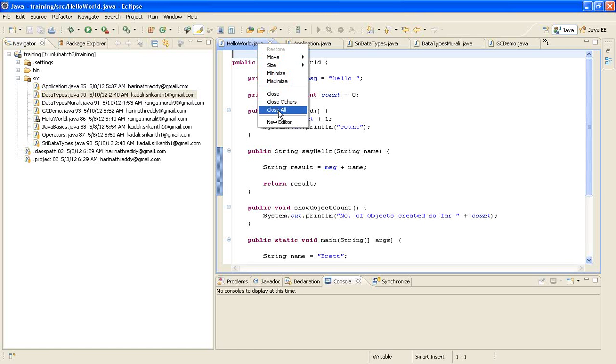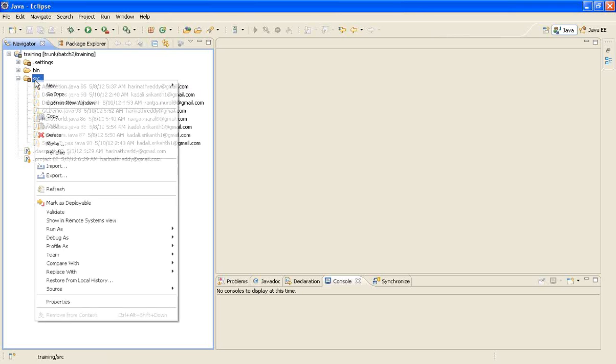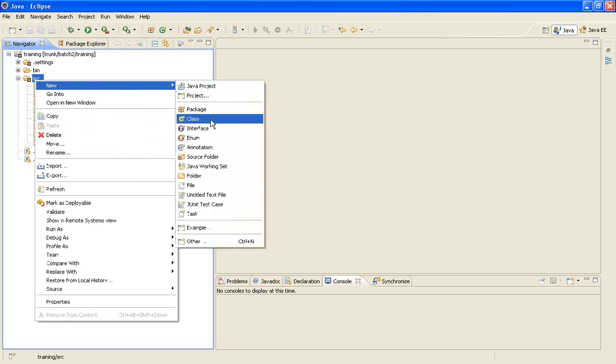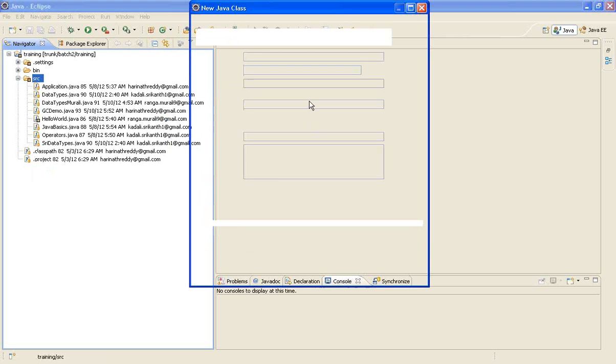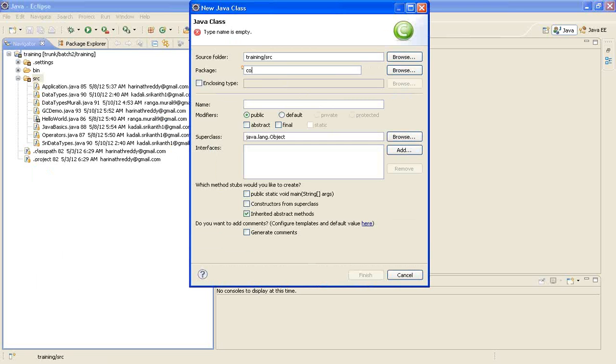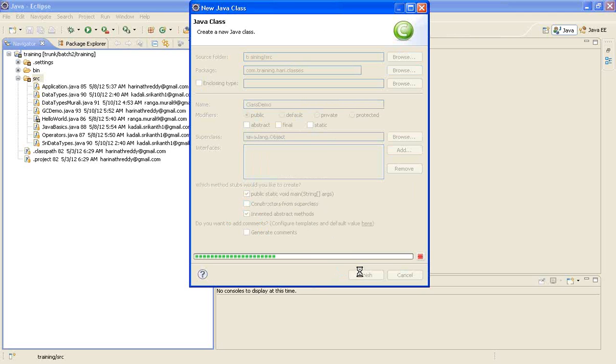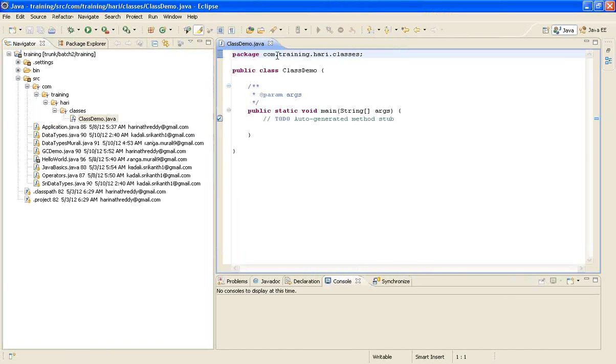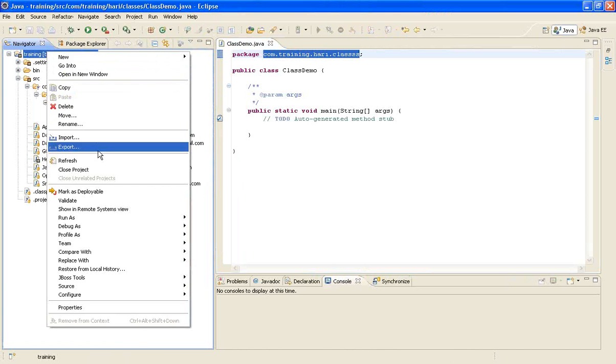So I will leave the existing code as is, and I'll create a new class, and I'll say com.training.harry and the class demo, or maybe I'll write classes. I'll click this here. See, the difference from the other classes is that I gave this while creating the class.